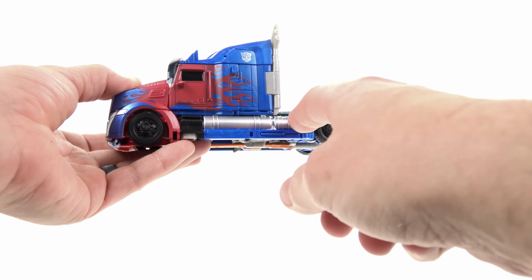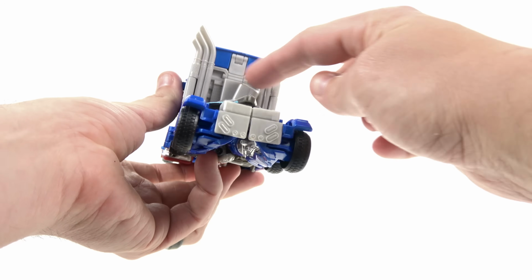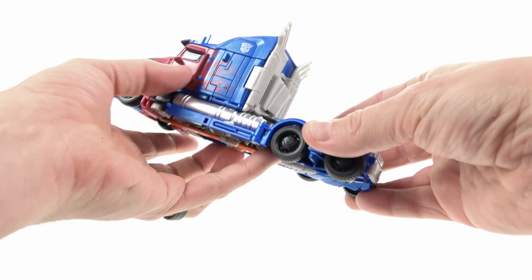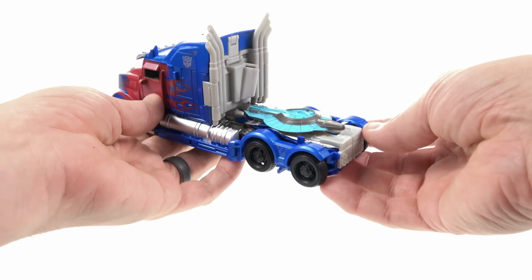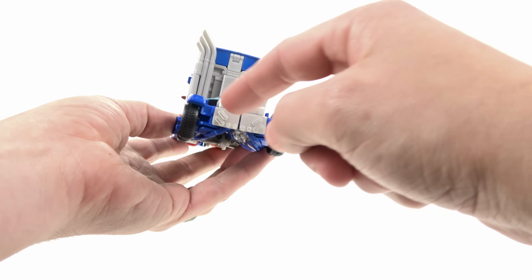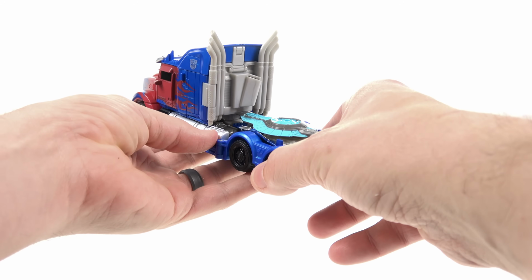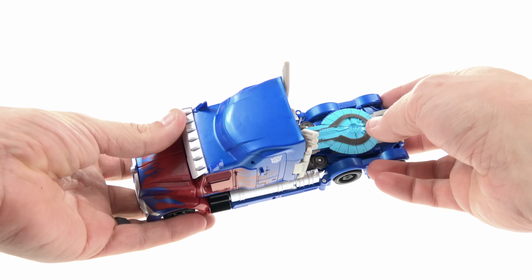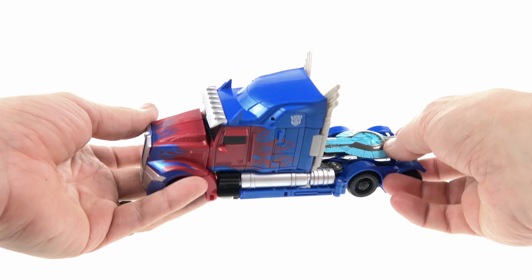You can see some nice silver paint here along the side where the gas tanks would be. You do have some of that kind of drab gray plastic going on. It's not too terribly bad. Obviously, I do wish it had a silver paint to it, but it does look pretty decent. And then you also have that gray plastic that carries over here on the back. Again, it would have been nice if you had that silver paint with some red detail for the taillights there. But you take a look at the blue, and you can see it's got a little bit of a swirly look to it, which gives it a kind of neat look.